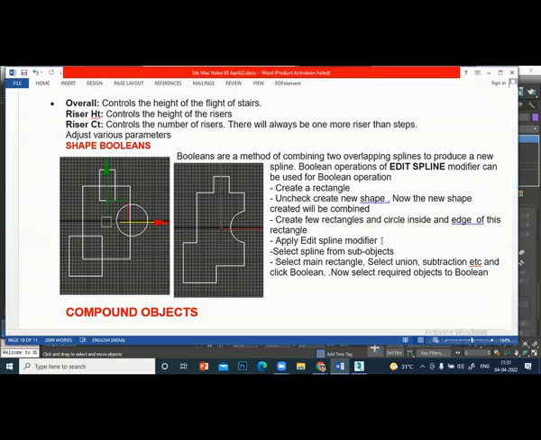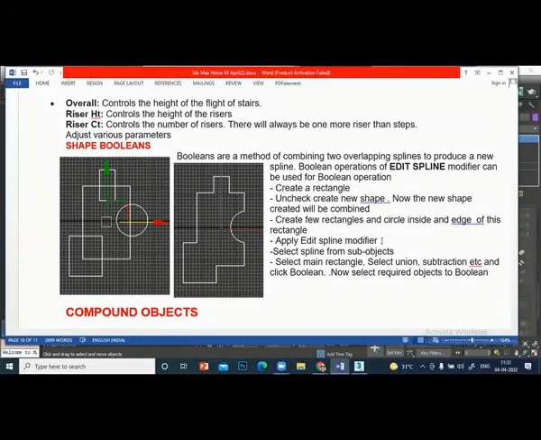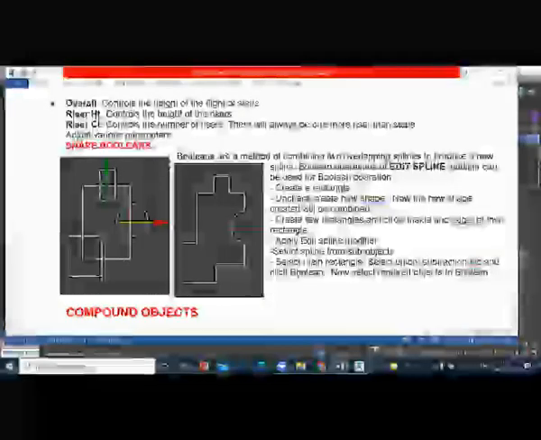Now select the spline from sub-objects. Select the main rectangle. I will repeat again. I will show you again how it works. Select union, subtraction, etc., and click the Boolean.